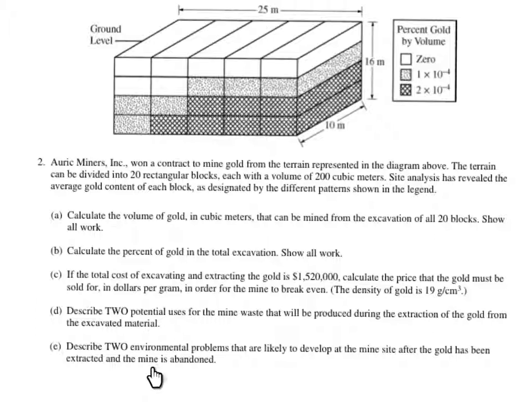And then you had to describe two environmental problems that likely develop. So just what happens when people are done with mining. I mean, all this dirt, all this land is just exposed. It's not like anything's just going to start growing there. It takes a long time for topsoil to redevelop. So you could talk about topsoil depletion. And then, this place is probably covered with grass and trees at some point. So this was a habitat for somebody, or some plants at least. Even if it was just a prairie, there's grass growing here at some point, and a tree or two. There were things there. And now there's not, and it would be a long time before that happens.